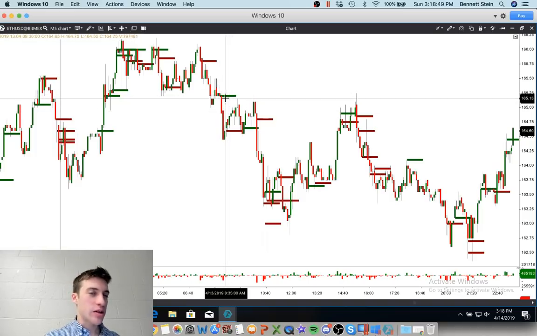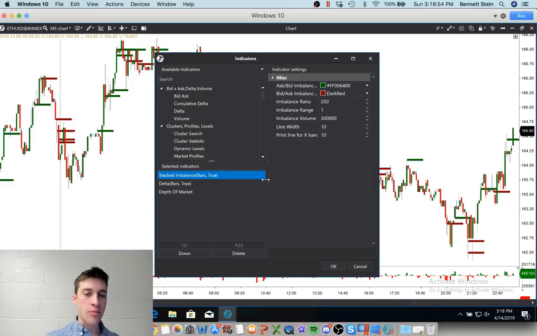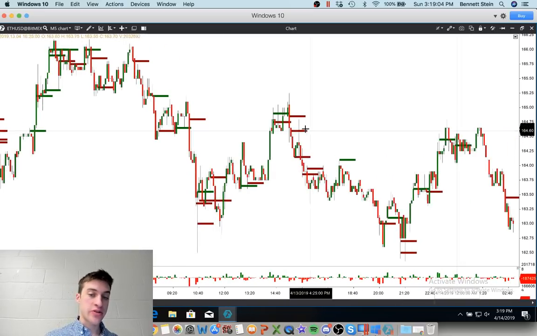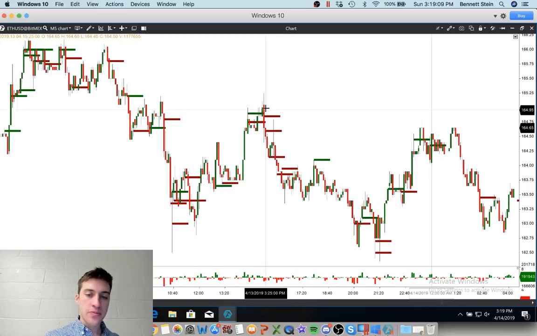But typically, when we look at these lower settings, and let me just repeat my stacked imbalance momentum play settings here. Here they are. This is for Ethereum on the 5-minute. Now, it looks to be actually a potential strategy that you can use to just judge continuation volume. Look here, price was falling, and just continued to fall on these red stacked imbalances.